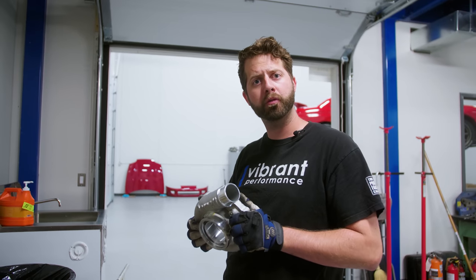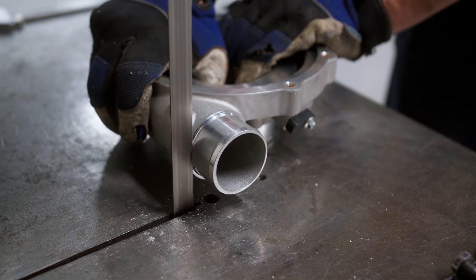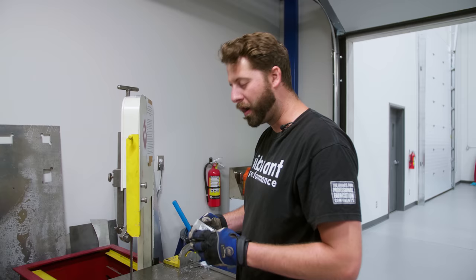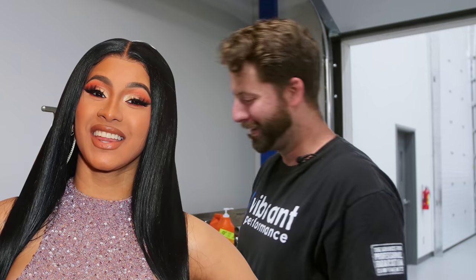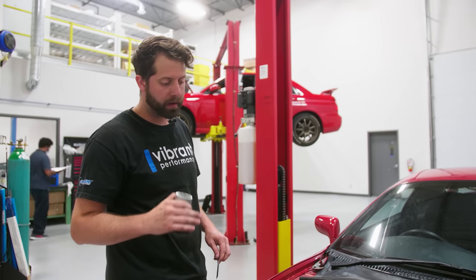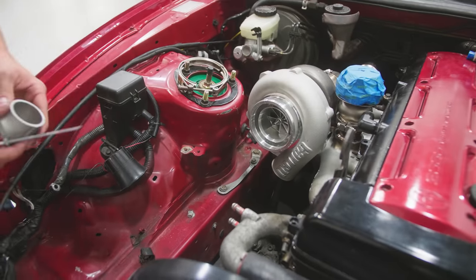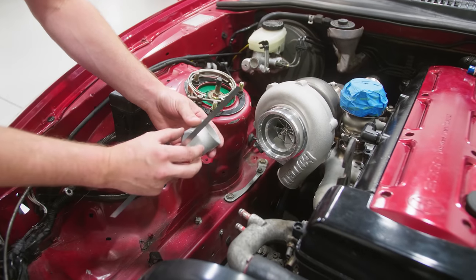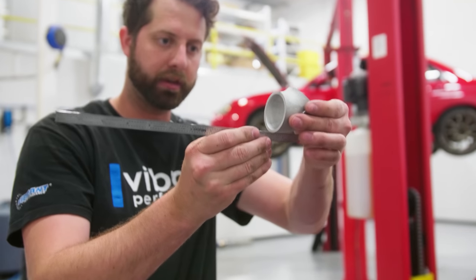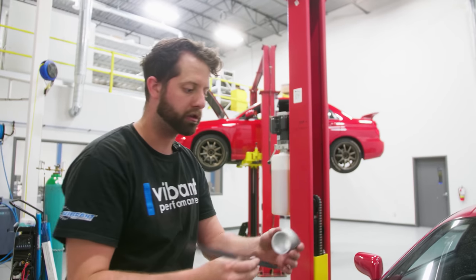So what do you do with a brand new turbo you may ask? Well you bring it here to Vibrant — we're going to cut it! We've got the turbo outlet cut and I've cut my cast elbow. I have a straight edge here and I'm going to see if we're heading in the right direction. Once I weld this to the turbo housing I'm going to have an HD on the outlet here. Using a straight edge I'm just going to put it tangent to the bend — that's going to give me an idea of where the tube trajectory is going.